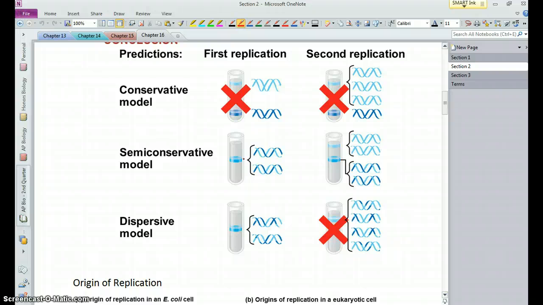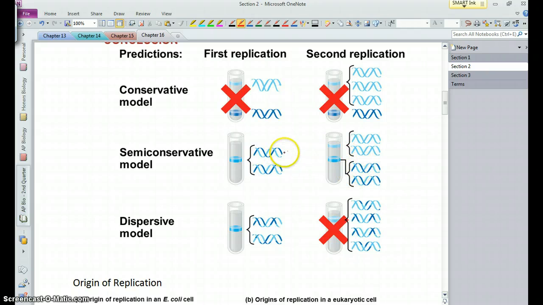Okay, so now they moved to the next step and said, well, after the second replication, what should happen? If it's the dispersive model, that heavy isotope should just get equally dispersed amongst all those new copies, and they should all be about the same mass, and you'll have a single band when you centrifuge it. But what they found, when they centrifuged the batch that had gone through a second replication, was a band in the same place as in the first replication, but then a much lighter band. So after the first replication, when we went to the second replication, you had these two pieces of DNA that still retain that heavy isotope.